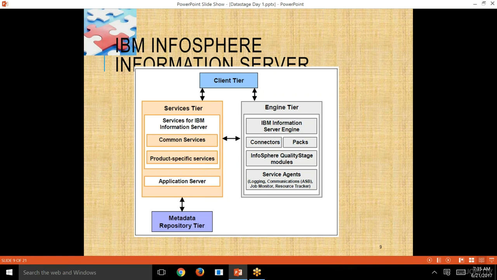If the engine tier is interacting, like trying to fetch data from a database, then it is going to provide information relevant to connectivity and go from the engine tier to the service tier, asking for the connections, asking for the common services to use those connectivity details and fetch the data or insert the data into the target tables, to the databases. So that is how the connection happens between the engine tier and the service tier. And there is always a metadata repository tier that handles all the data connections. So this is how these are all connected to each other.